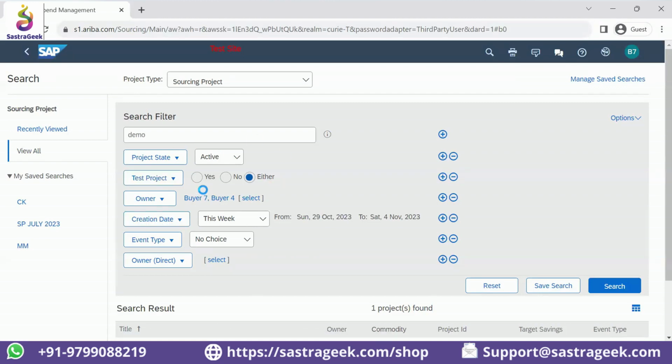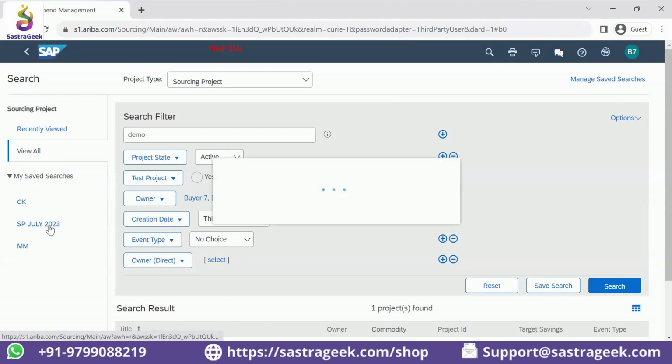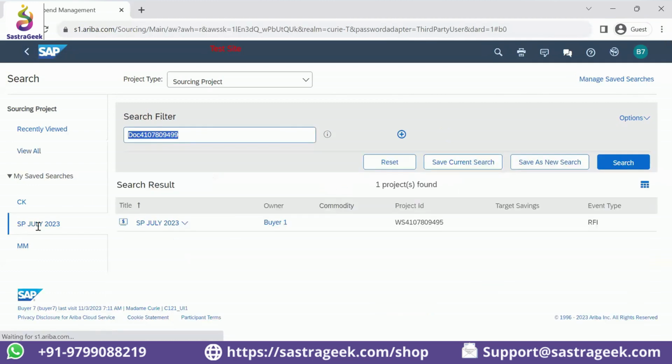The current search will be replaced with my earlier saved search, whatever I have saved in that condition. I just saved only one document number. With this, I am saving my SP July saved search. So you can use this option to save your filters. So let's go back to the home page by clicking on the company logo.